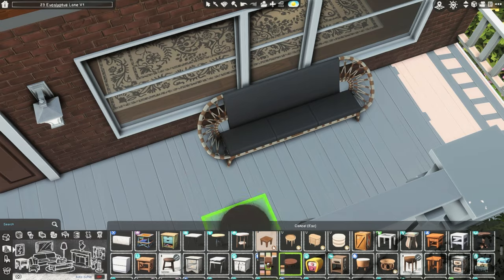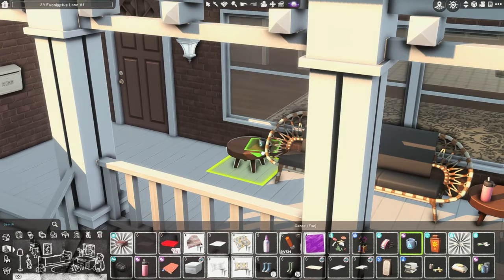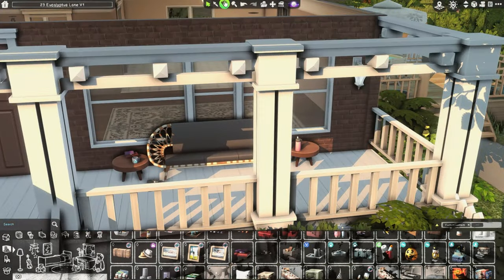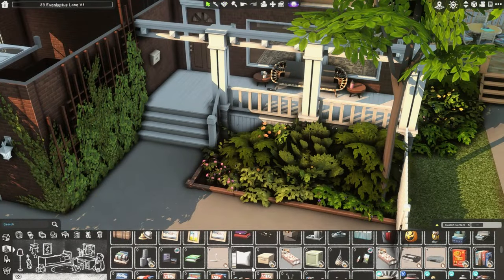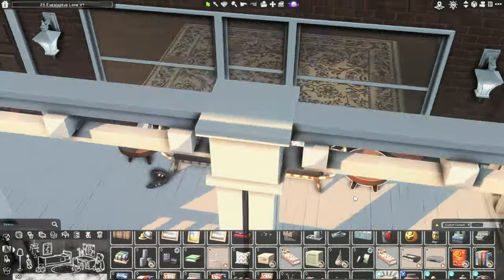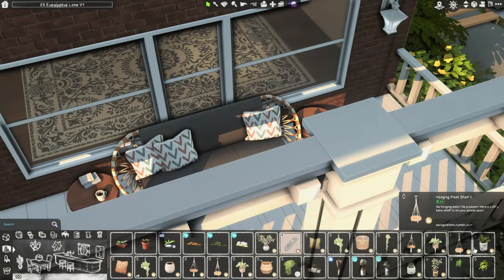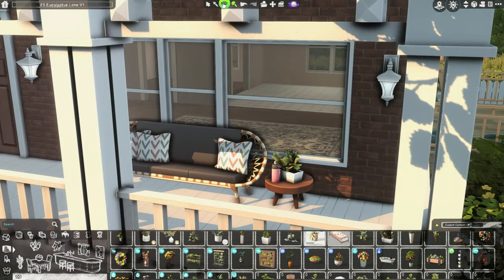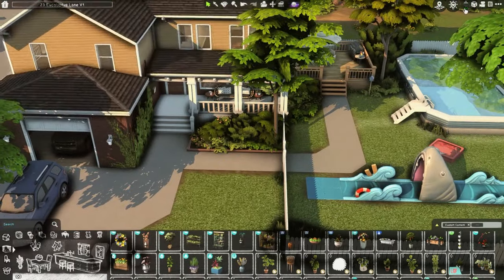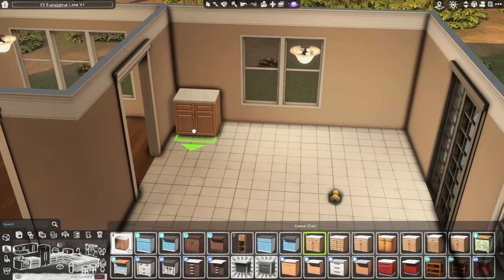I didn't do much on this front porch area. I just put a little sitting area and little tables here. I don't really know what to do with front porches a lot of the time. I don't build houses that don't have a front porch, but I don't know how to furnish them very well. So I just put this seating area there. I feel like that's all people usually have on a front porch anyways. It's just a simple seating area. They probably come sit out here and, I don't know, watch their kids ride bikes or something in the evening.